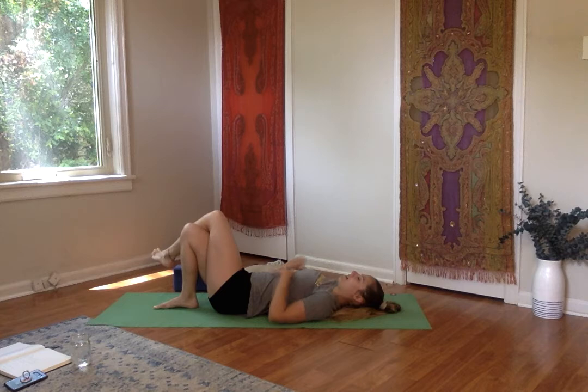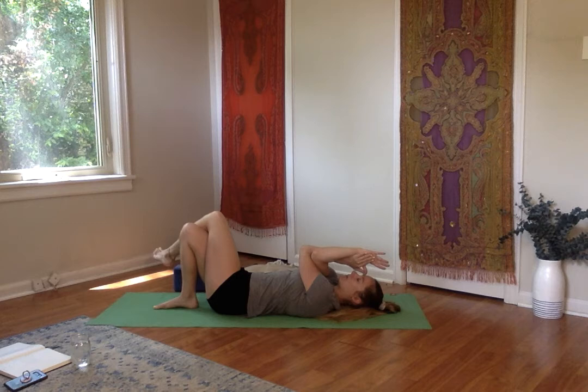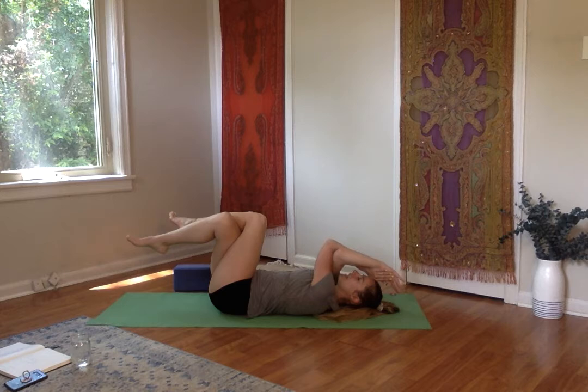And then from there, take your arms wide right to left. And you can either wrap the right arm under the left and hold on to your outer shoulders, or you can double wrap the arms, finding eagle arms with the palms touching. Now from here, lift the left foot off of the floor, so now your legs are hovering but still crossed. Now draw the elbows slightly back, take a big inhale here.